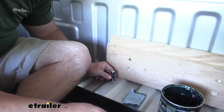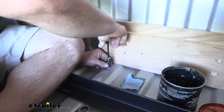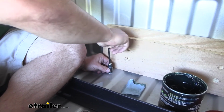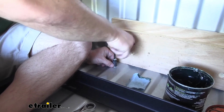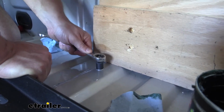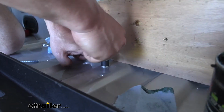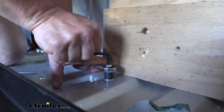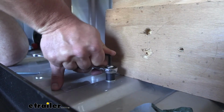And now we're just going to tighten a little bit of it to get it started. That way I won't have to hold it up. We're going to take our ratcheting wrench, set it in place, and I'm going to put all the pressure down on this wrench and then put the Allen key in here too and start to tighten it down. Now we've installed our riv nuts in the furthermost holes up front.